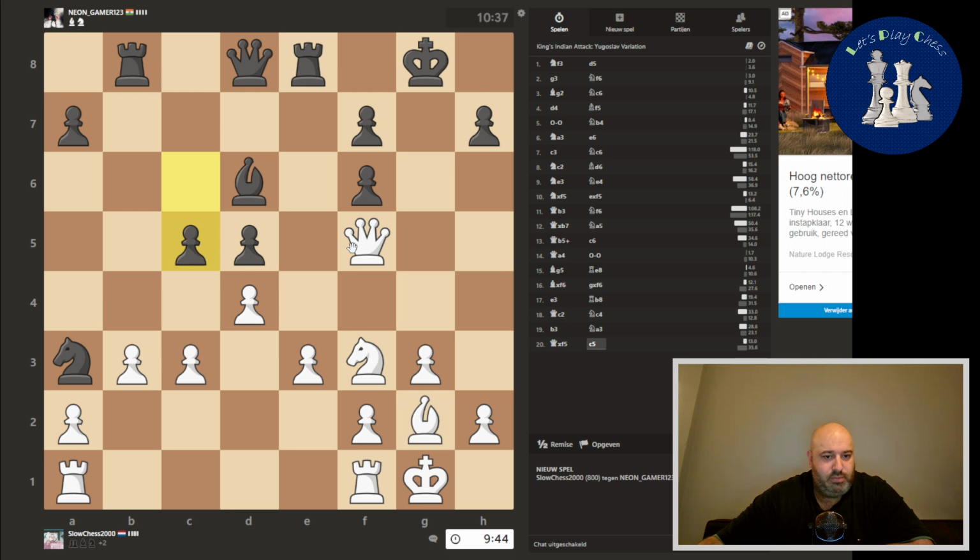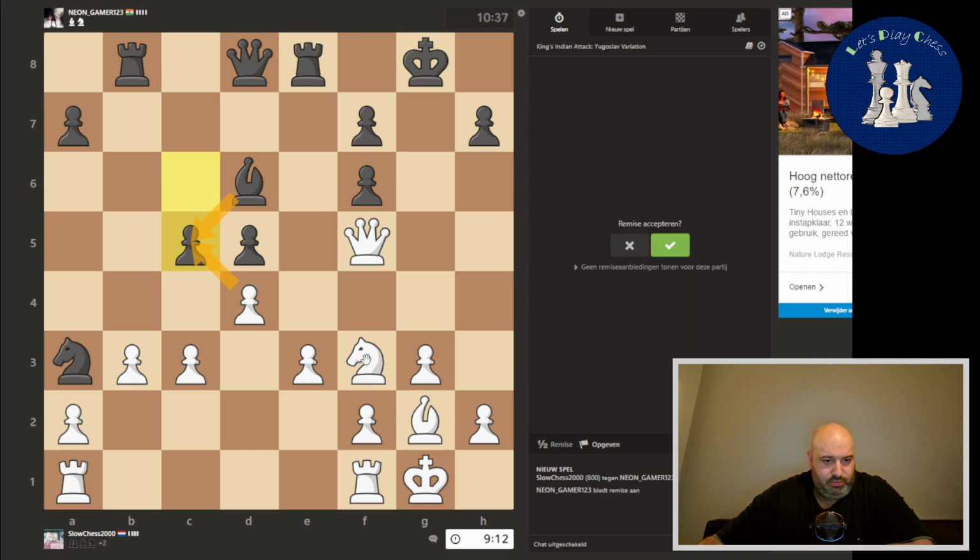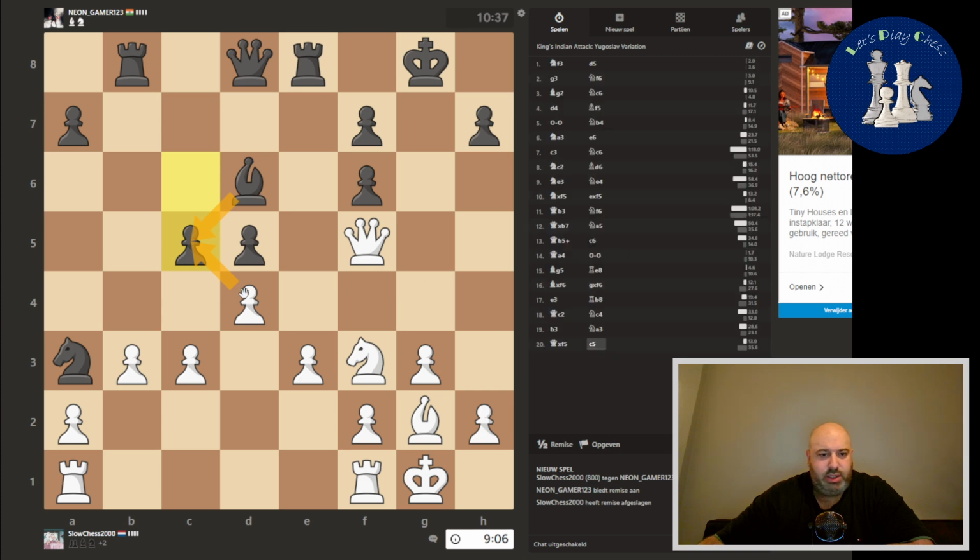And it weakens this pawn. Is a check any good? I don't see a way that my knight can join. Now what happens if I take? I would assume that the bishop will take. No, I don't want to draw. I don't know why he's offering a draw.